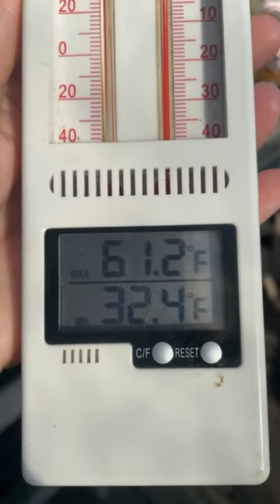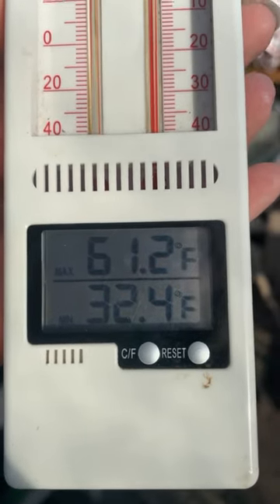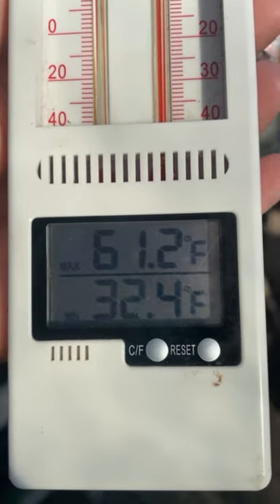Just switching this over to Fahrenheit for anybody working in Fahrenheit — I don't really understand Fahrenheit unless it gets really hot. British people tend to be very dramatic: we use Celsius until it gets really hot and then we switch to Fahrenheit and suddenly it's 110 degrees, but of course in the winter we would never do that because we need it to be minus 10. There's your thermometer. I'm going to be here all winter, so if we get some really cold Baltic temperatures I'll be here with you — those of you who've been following for a while, we've done this many years around the block.